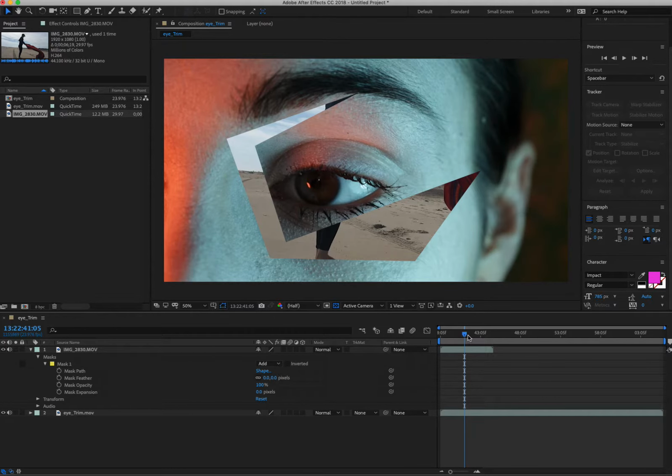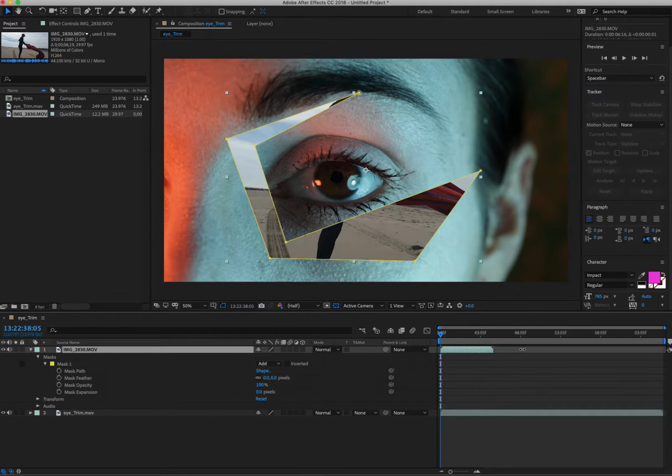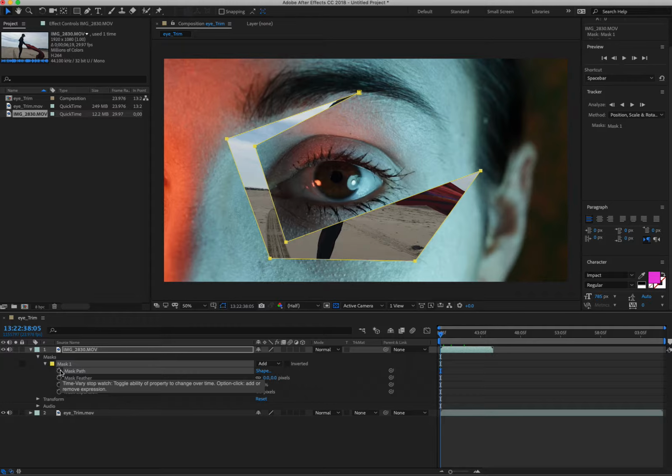You can also animate it. So something that's cool about After Effects is you can animate anything. So I have the mask path selected. I'm going to click the timer button here to initiate keyframes, and you'll see here that puts a keyframe at the beginning because our playhead is there saying start here in this position.